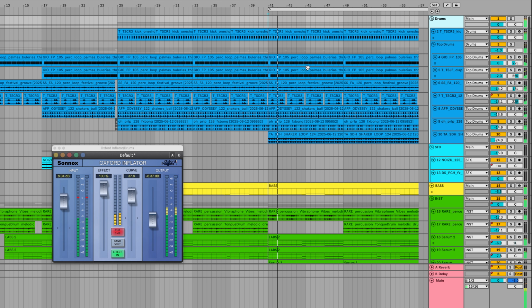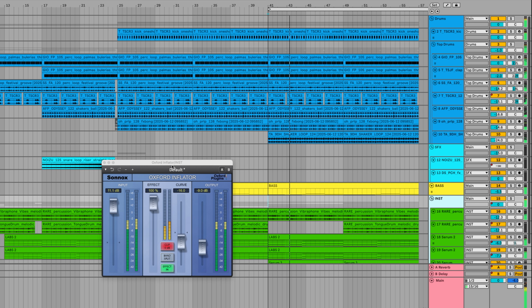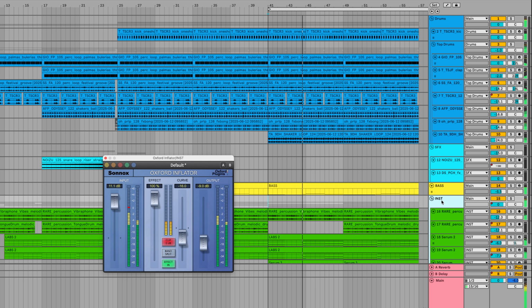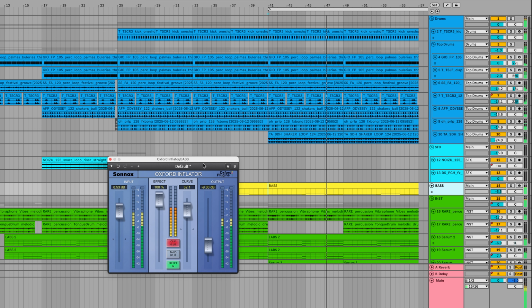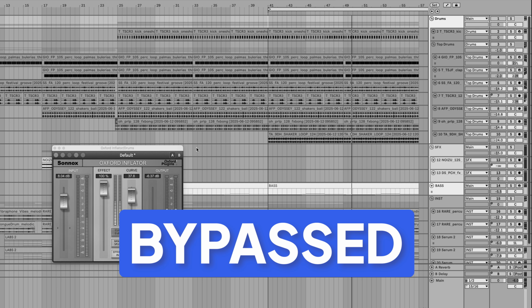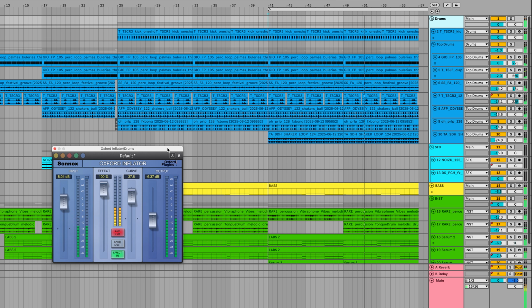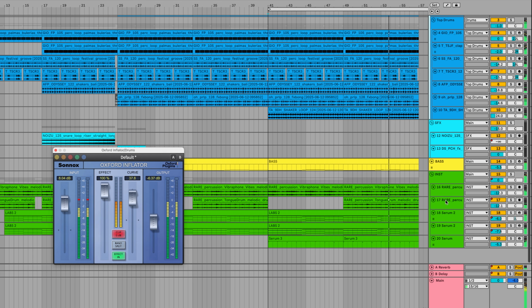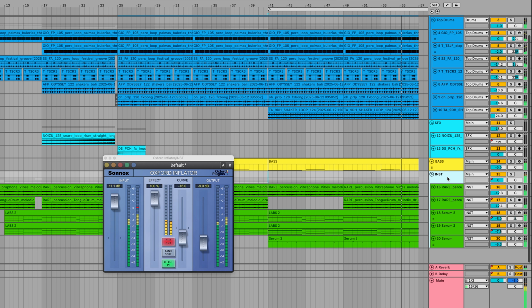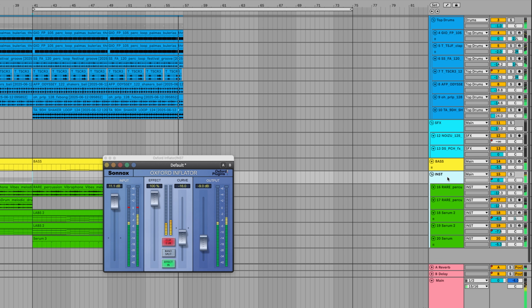Continue this process across all of your group buses and you should end up with something that's much louder. Let's move on to the mix bus.